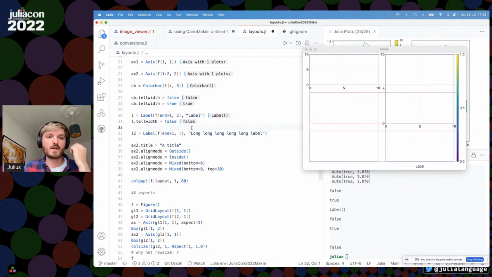Right. And another thing to know about this resizing logic is that it only works for elements that span only one column or row, because it would be ill-defined if an object of known size spans multiple columns or rows. It's not clear exactly how the space should be distributed. And so the choice that I made was just to not resize columns or rows in that sense.